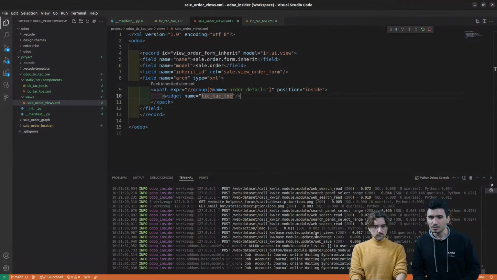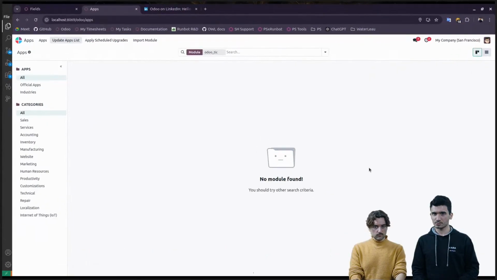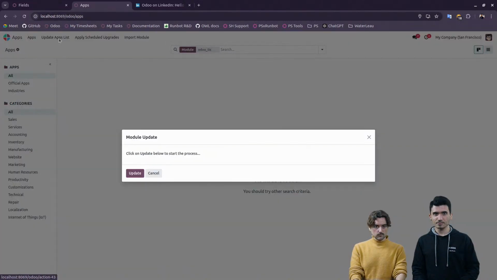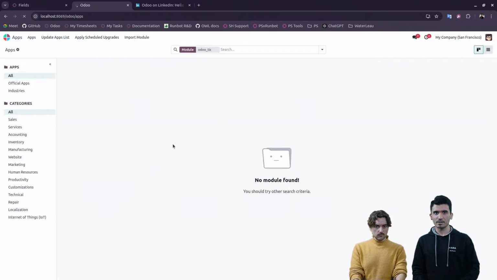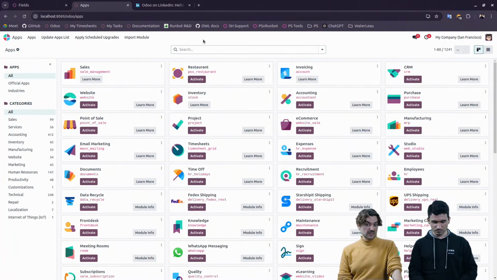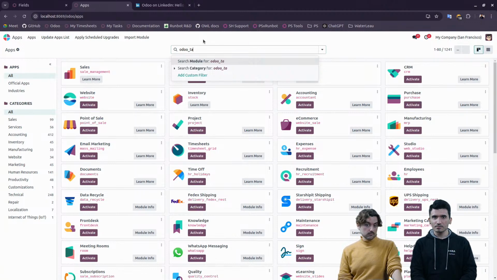I believe it should be completed, but did I even click it? Okay, yeah, so let's refresh and try again. Otherwise, we can try updating the apps list again in case I've made a mistake. You might need to restart the server if needed, but yeah, we can do that as well.